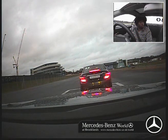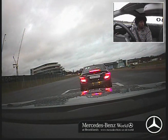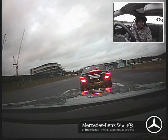Okay, so I'm just going to pop the limiter on, just as belt and braces. But don't count on the limiter, because if you kick the car down, it will push through the limiter. So you just gently build it up to 30.